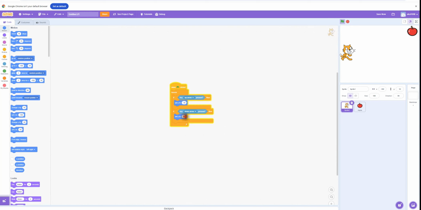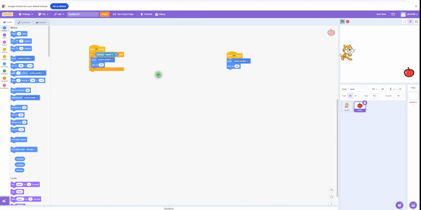Oh wait, actually I did this the opposite twice. Change. Okay, yeah. So now it kind of works. As you can see, if I just press like this, the apple goes in a random position. So the best option for me to do is for the apples to go this way, like the way I'm pointing to.